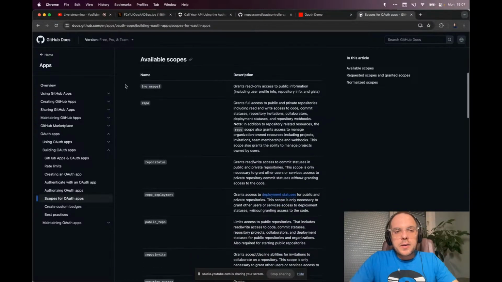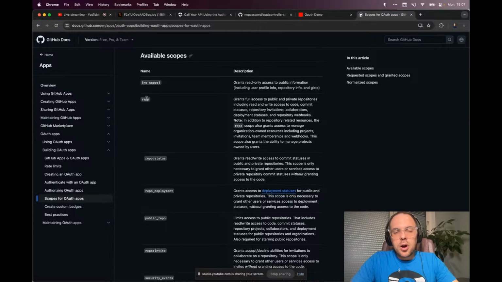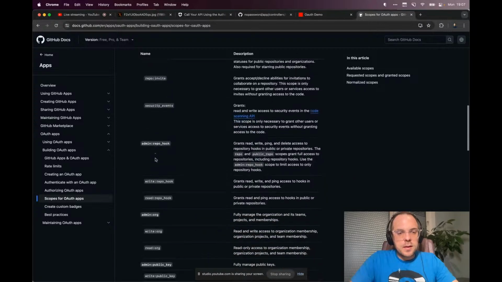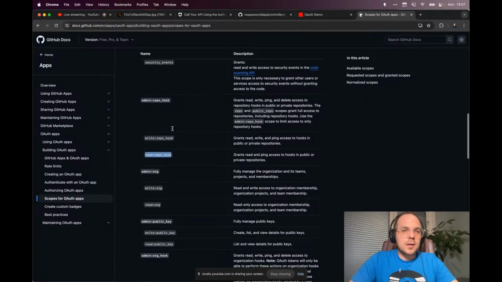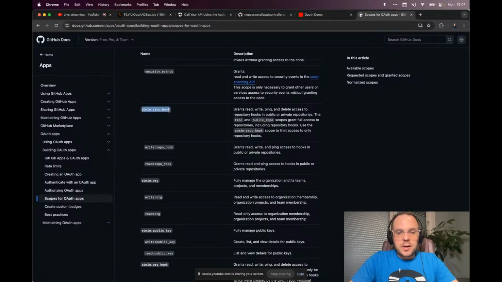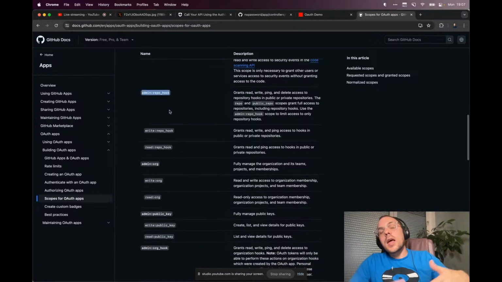So you've got all of these different scopes of different degrees of granularity. And so you can say, oh, I want to be able to write to something or read from something, or just give me both, or it lays it all out.